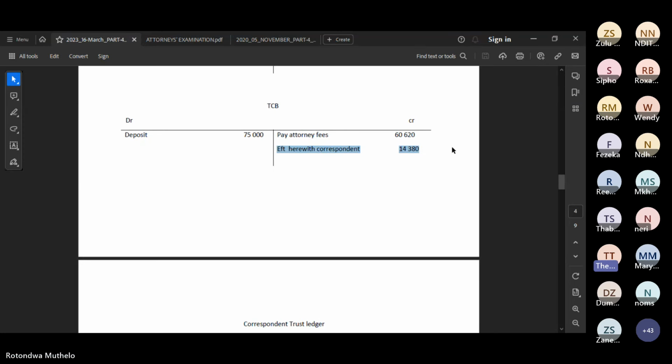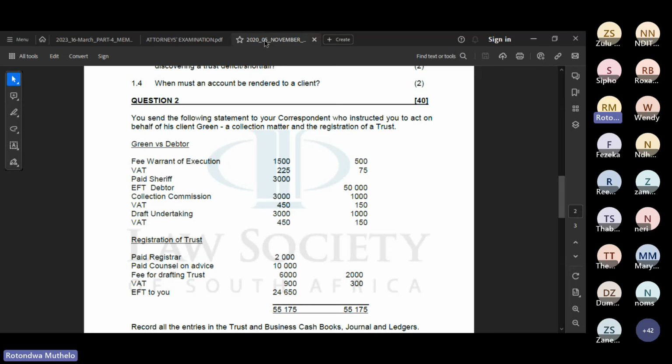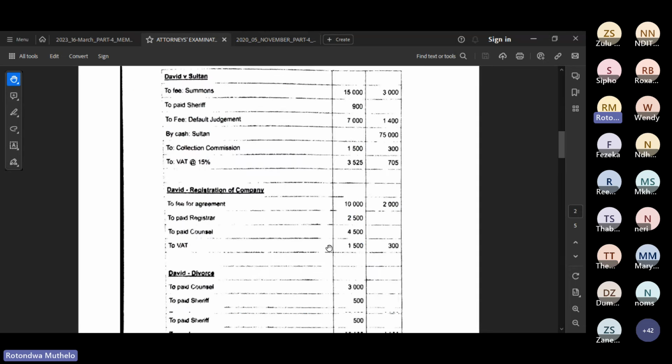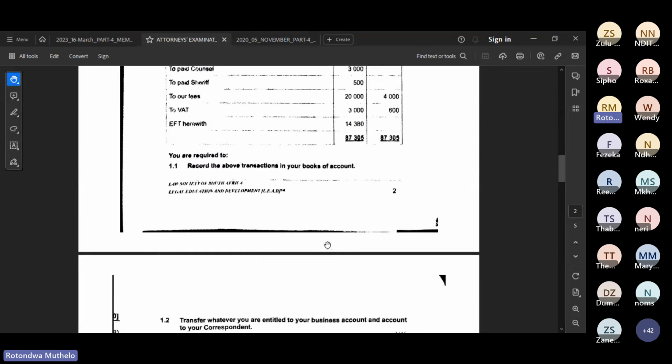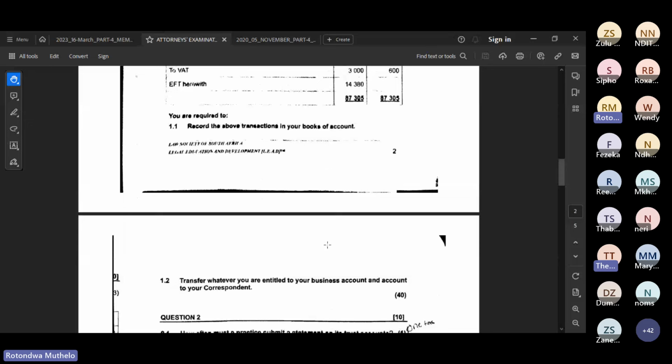Oh, okay. Because I think I drew a statement of accounts for the exam. You shouldn't have done that, because I think they also said don't do it here somewhere. Let's see. I think they said don't. Oh no, they didn't say it. But basically that is it. You're not supposed to.